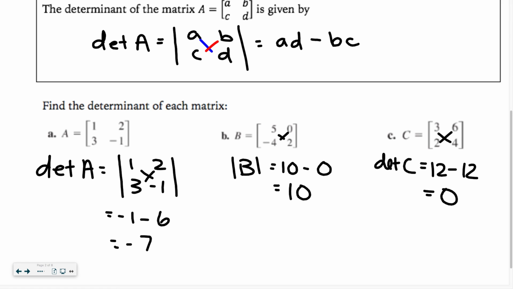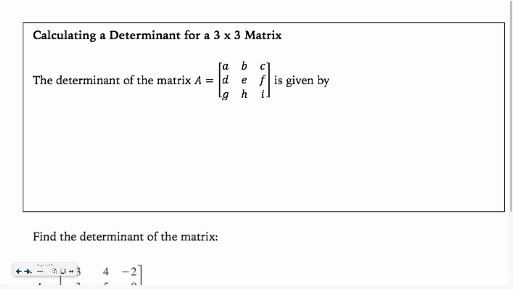So determinants can be positive, they could be negative, they could be 0. If I ask you to think about those 3 square matrices, which one does not have an inverse? C, right? That would be that whole thing yesterday where 1 over AD minus BC, 1 over 0, that's undefined. There is no inverse for that square matrix, but the other square matrices would have an inverse. Okay, that's 2 by 2.